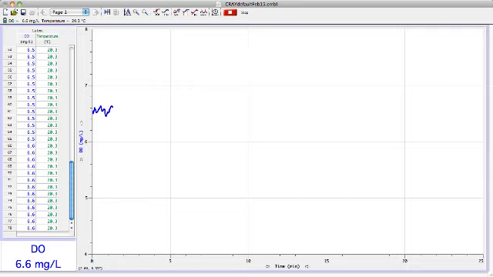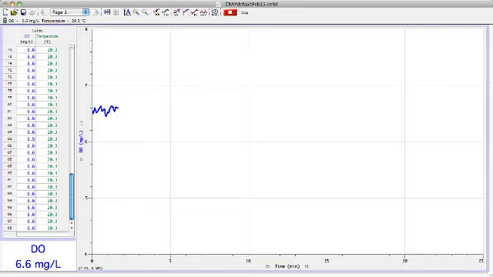Once we close the system, take the bubbler out and close it, then the oxygen level should start dropping downhill like that. Which is going to be an indication of our metabolic rate. So we should go at least 5 minutes just to make sure that it's stable.